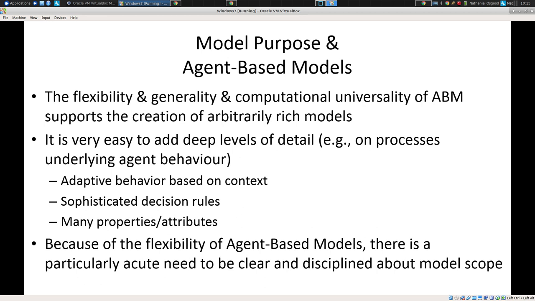For those familiar with other traditions, for example, I've been doing system dynamics modeling for 25 or more years now. And I will tell you, this issue is much worse with ABMs. Because with system dynamics, it is harder to add in many factors. The nature of the description, the mode of description, means it's a heavier weight process to add in an aspect of heterogeneity. Let me give you an example.